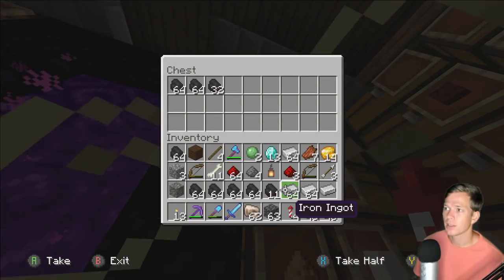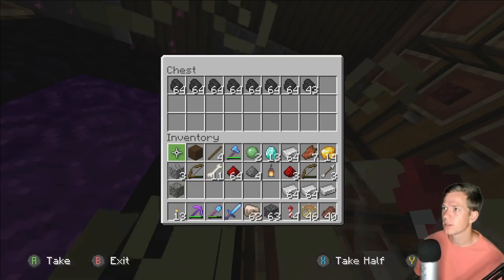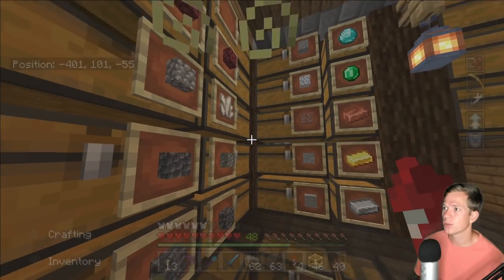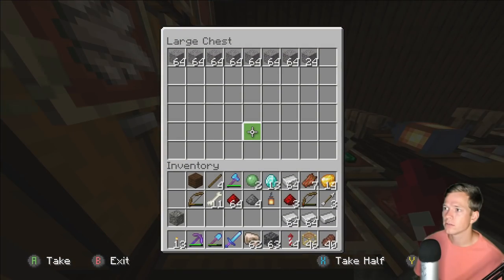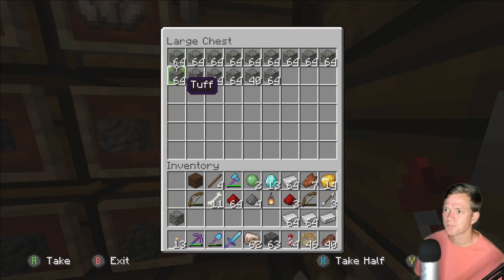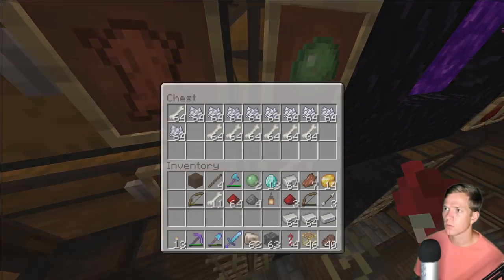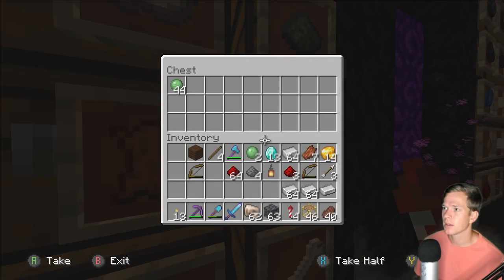That is the very last of my coal right there. Last of it. So yeah, thank you chooser for the coal that is going to come in clutch big time. Put these bones up as well. And we got some slime.